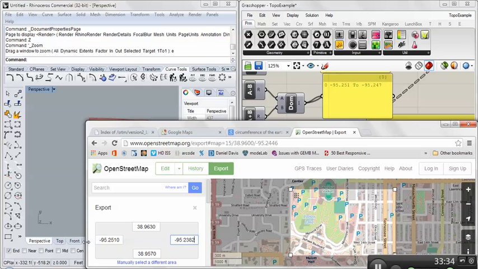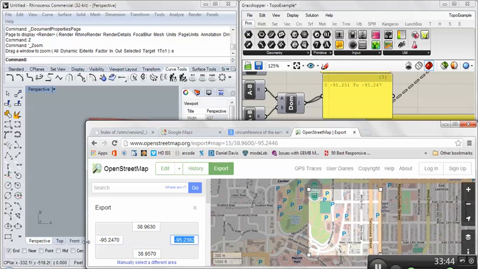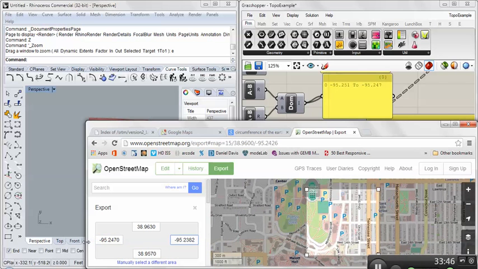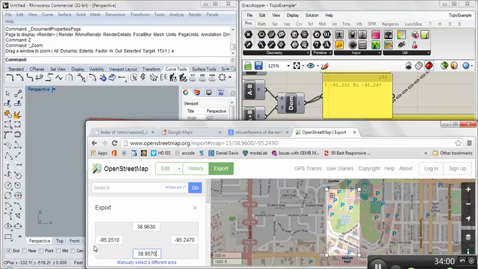And whoops. So, -95. I should say I already downloaded this for you. It's in the files. If you just want to watch this, you can. But so you know how I got the data, this is where it came from. Oops, the other way around. No, the other way around. There we go. Okay.